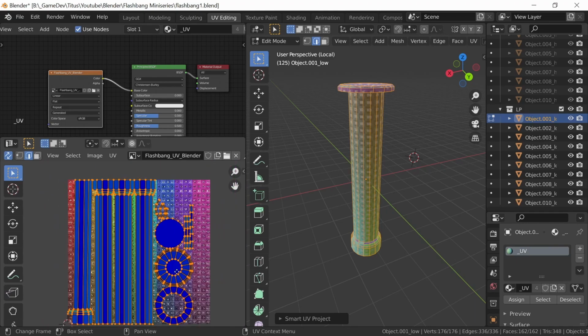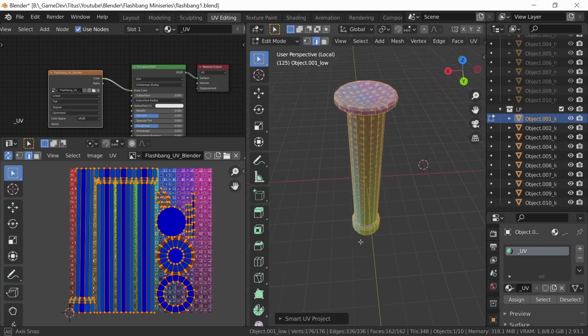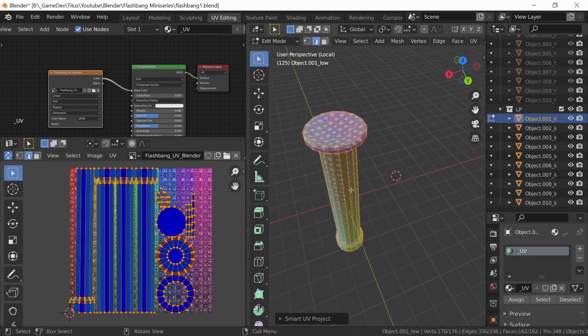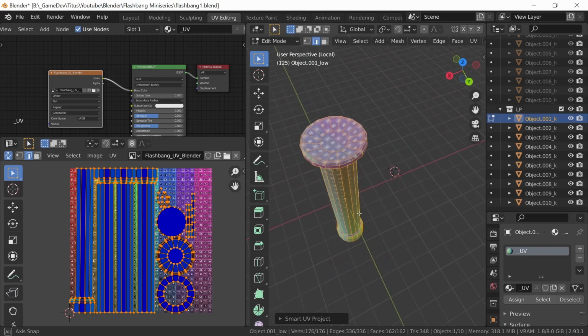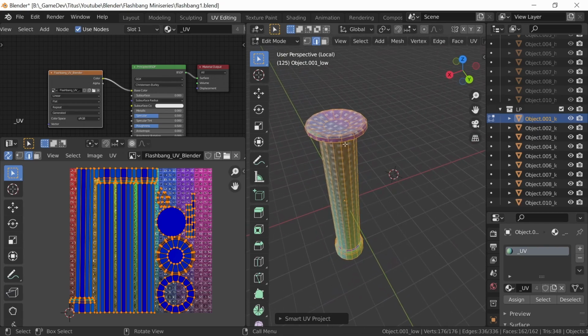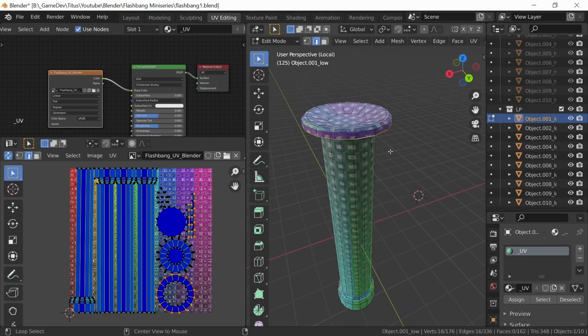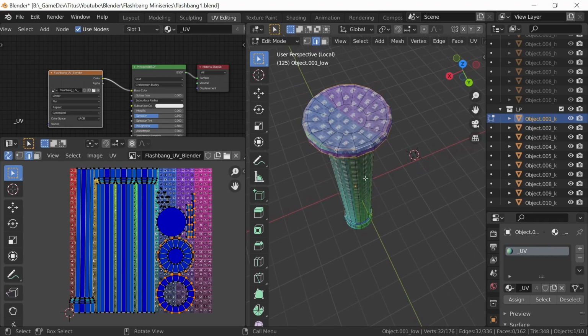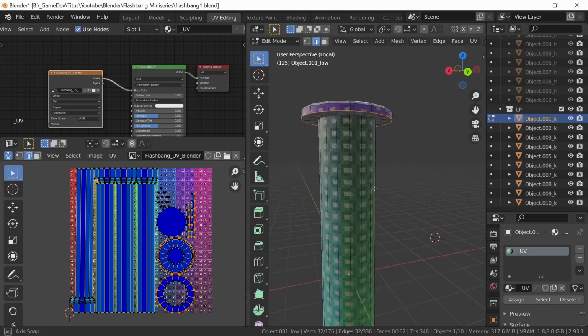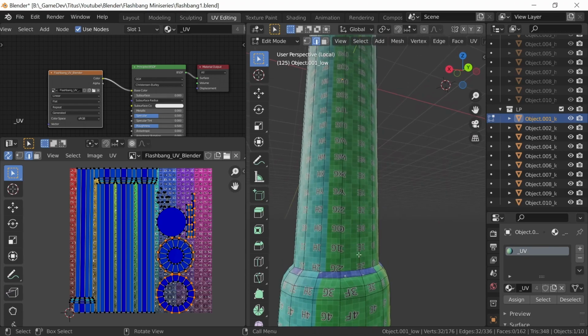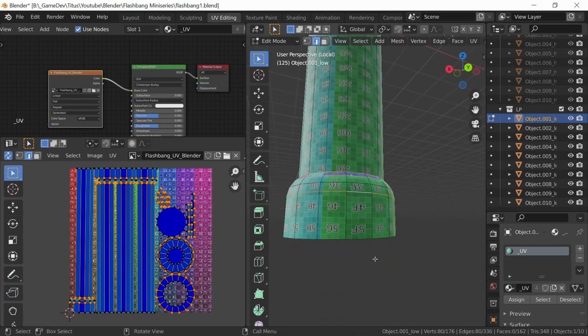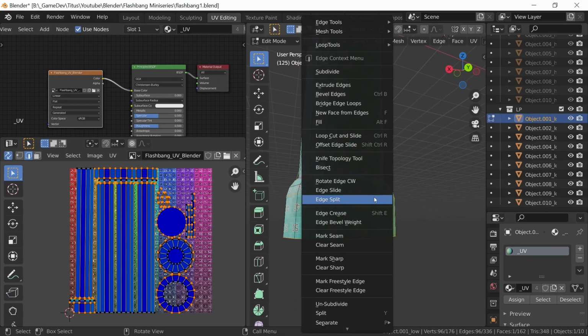bits here, so you can see it does an okay job sometimes, but if you wanted to manually do it, I would probably go with the ring selection. So I would do Alt, click on that one, Shift Alt, click that guy, and then this one goes, actually, let's try it without it. Let's see how it looks. And then I would do Shift Alt this guy, and then I would do this one and this one, and then Shift Alt that one. And then mark a seam.